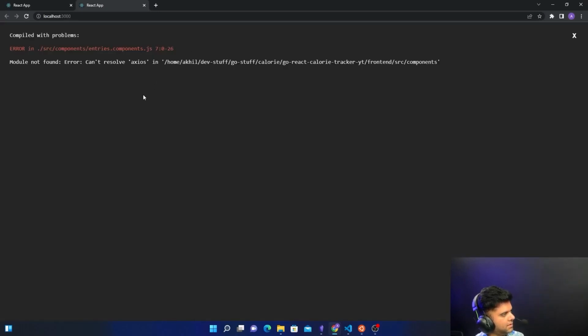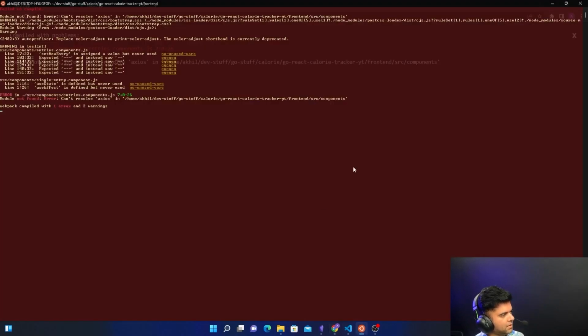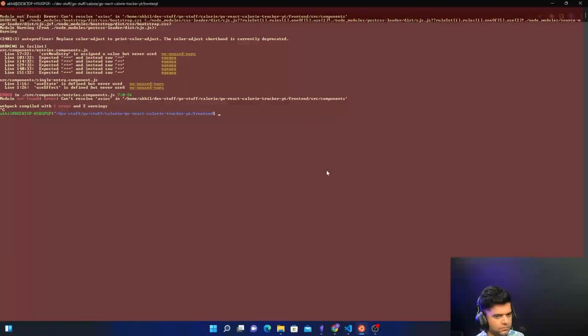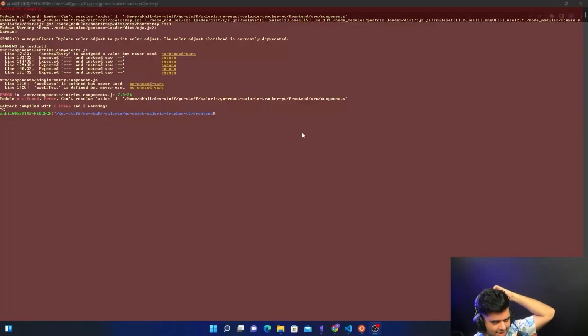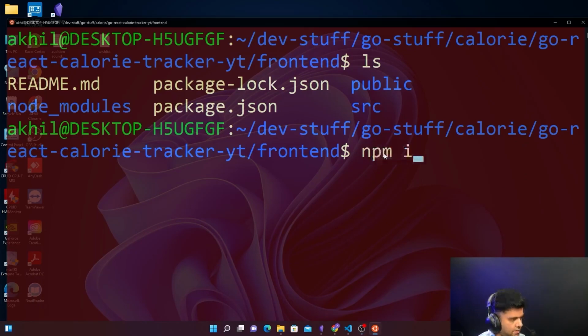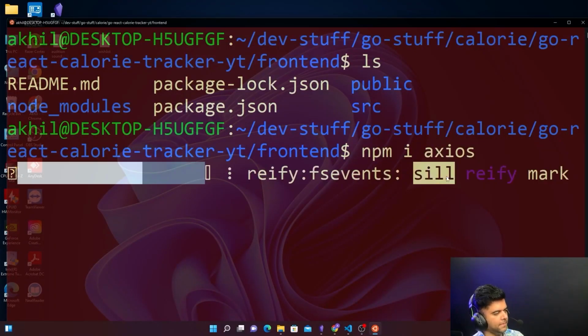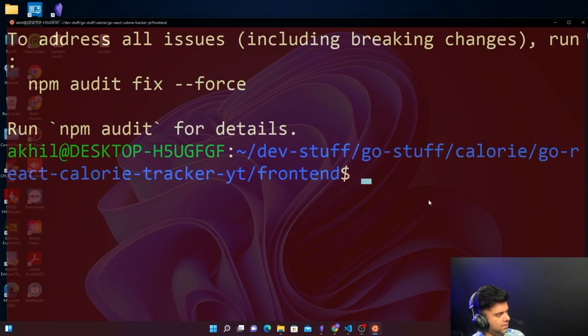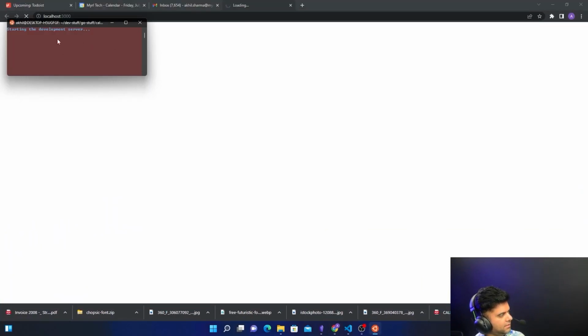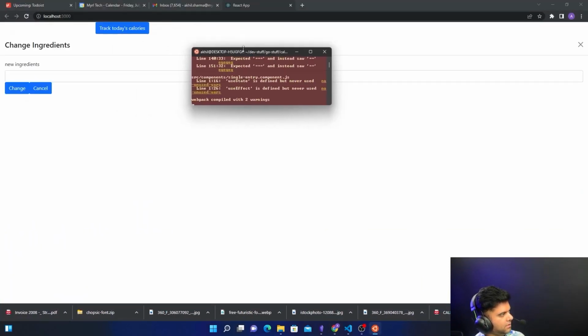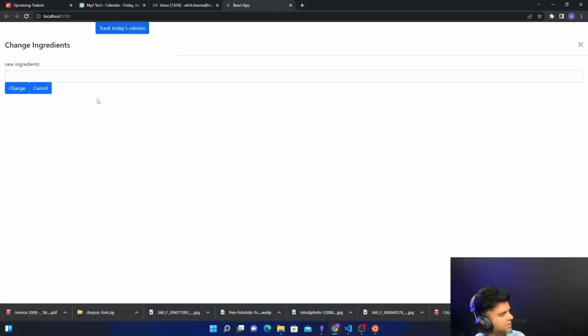Now I'm still getting some issues. Okay, so Axios is not there. So what I'll do is I will stop this, and I know that you can't see the font, so let me just close this and get a new terminal, because somehow when you start the React server, it just messes up the terminal font size. So in my folder, I will go ahead and install Axios, and this should hopefully fix it for us. So I'll say npm start. As soon as I do it, you can see that it's made the terminal so small. And now you can see everything, all of that is here.